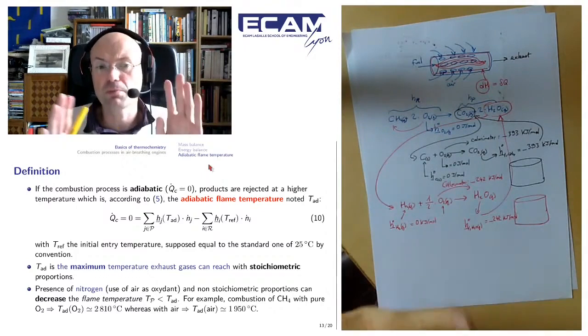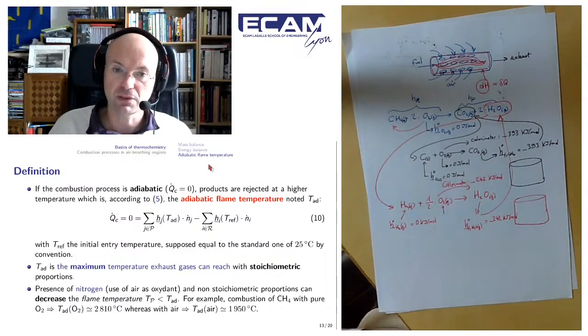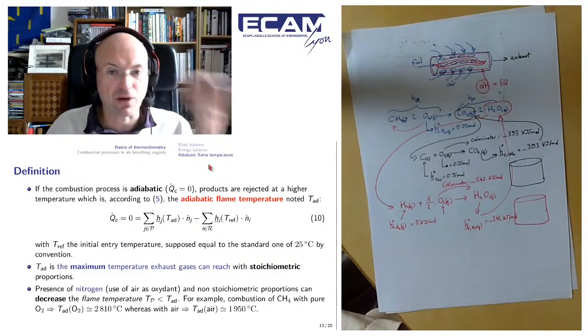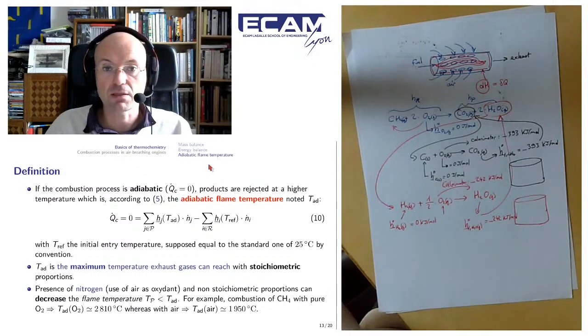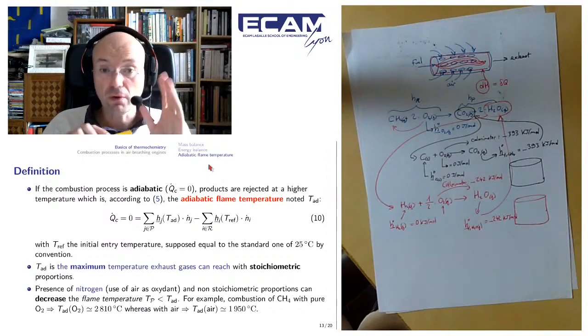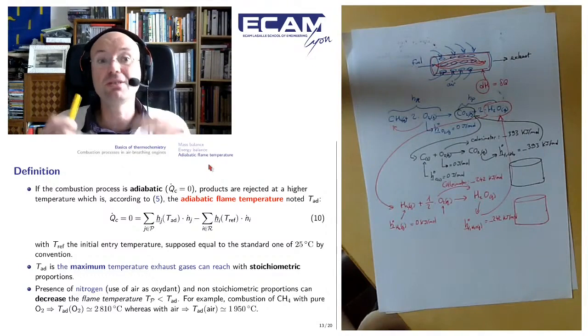And it won't be possible to work for 12 hours, for example, as is typically needed for an aircraft, and certainly not for the hundreds or thousands of hours needed for what are called heavy-duty gas turbines, the gas turbines that are used to produce electricity. So in all of these situations, the way we are solving it is to dilute the combustion.